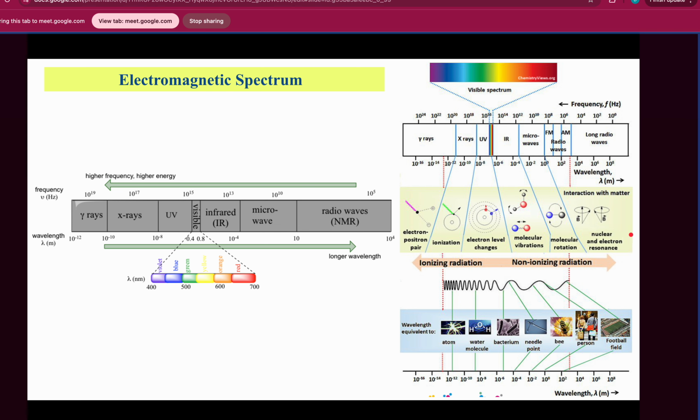This is also the same thing. The radio waves have the lowest energy as well as the longest wavelength. If we see the wavelength in meters, its wavelength is about 10 raised to power 8 meters, which is nearly the distance of a football field. So that is the wavelength range of these radio waves. With this, you can see that these radiations are non-ionizing radiations, whereas the other radiations which we have studied earlier, X-rays, are ionizing radiations, which have the ability to ionize.